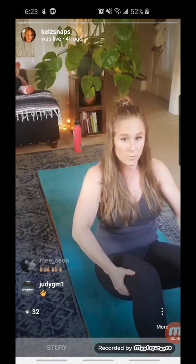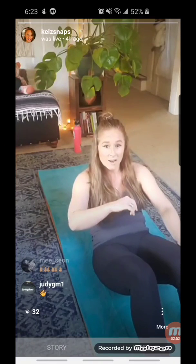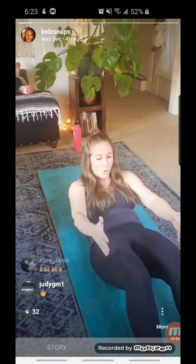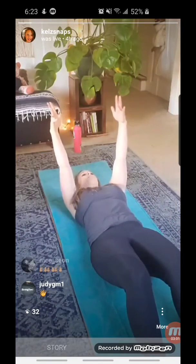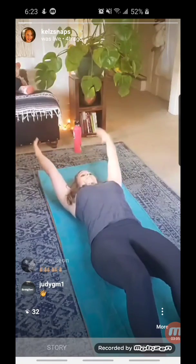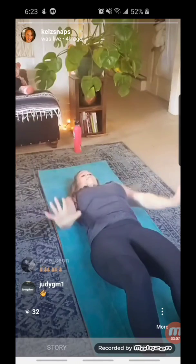And now this time we're going to roll all the way down. Exhale, scoop that pelvis. You can't see because my arm's in the way. We're going to roll all the way down. And when you can't reach your thighs anymore, you're just going to let go and use those abs to roll the rest of the way down. And let those arms come all the way up above by your ears. Inhale. And then exhale, let those arms float all the way up and over, down by your sides.